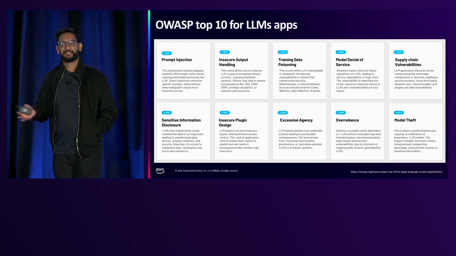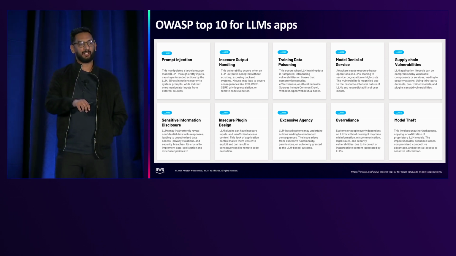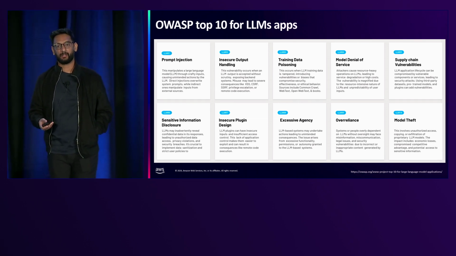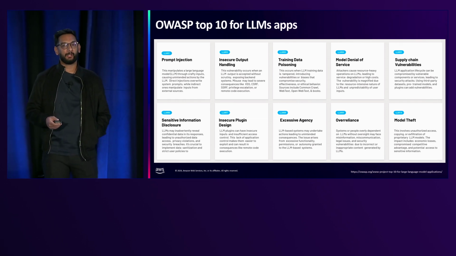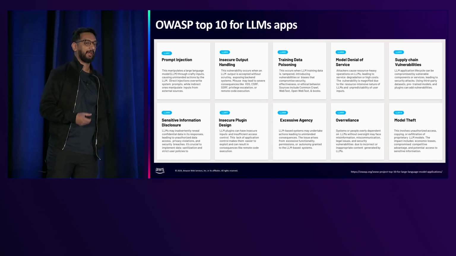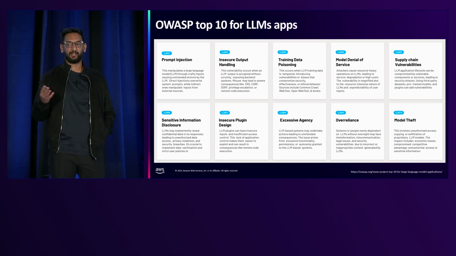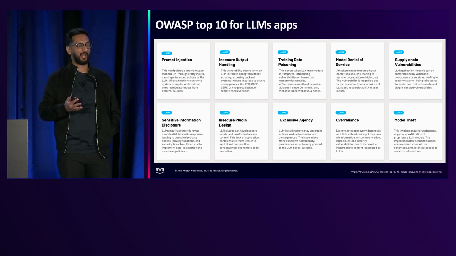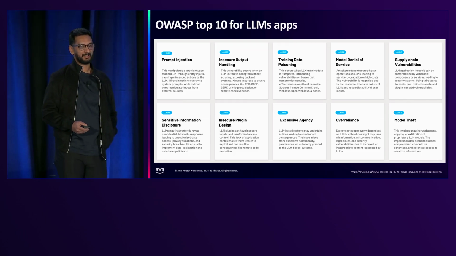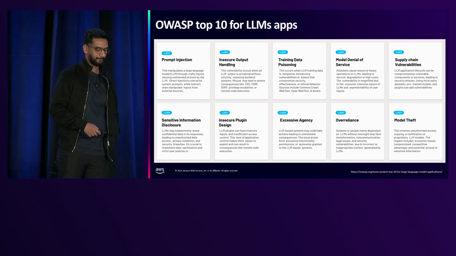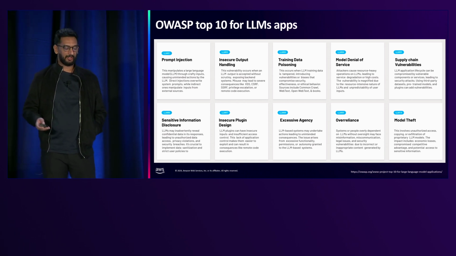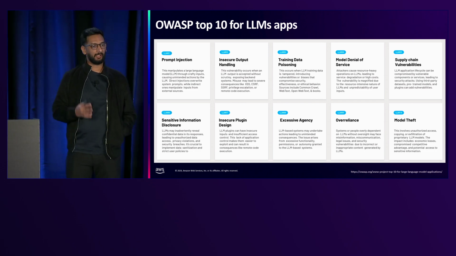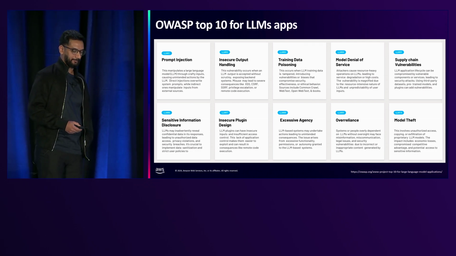Now, as these applications are built, whether that's the model itself or other components, the supply chain becomes a huge factor. We walk through examples, but typically people take foundational models from Hugging Face or frameworks from other resources and build off of there. So supply chain vulnerabilities are key in terms of assessing. Other things include model theft, where the LLM and the model itself might be stolen if effective controls are not in place.